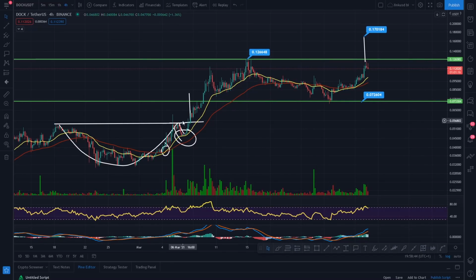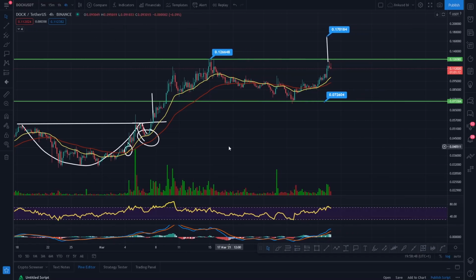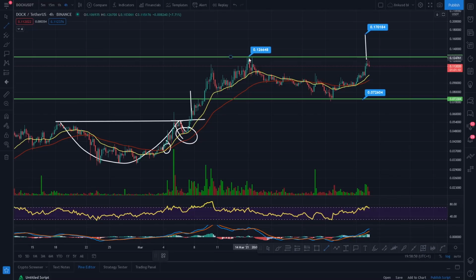And this now looks absolutely rinse repeat. I'm rambling on again, I do know that, and I'm sorry for taking up your time, but you've got this cup and handle starting to form again. You've got where it's coming down, it's going to test the 20 EMA, the bullish cross, and then the price appreciation. Effectively, our target that we made on this cup and handle was met and some.